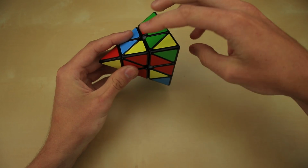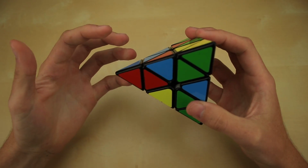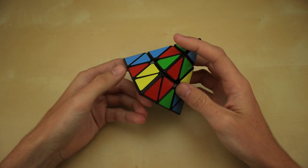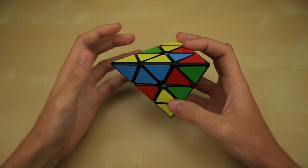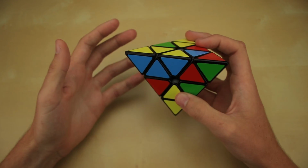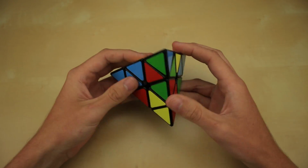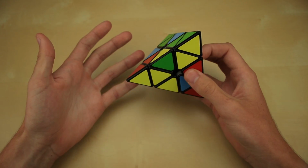Now this step is definitely the hardest to get used to when it comes to learning L4E, just because it's so intuitive. Much like solving the cross on a 3x3, it's very easy to do, but very hard to do efficiently. There's just so many hundreds of cases that you couldn't possibly learn them all in one tutorial. So getting good at it just requires tons of experience with tricky cases, perhaps looking at walkthrough solves of faster cubers to point out where you're doing something less efficiently.